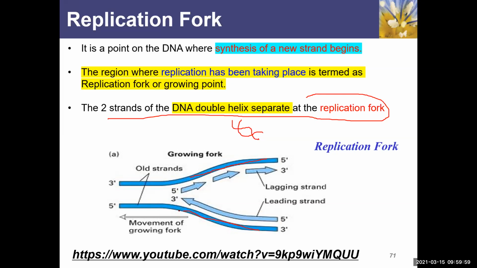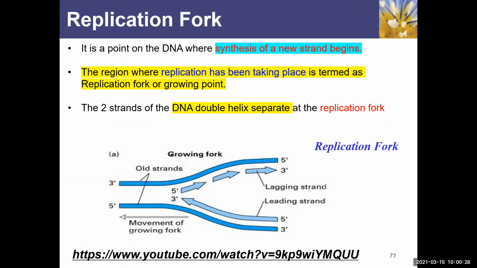Now I want all of you to pay attention here. The two daughter strands, daughter means the new strands. This is one daughter strand. This is like a parent strand. This is a daughter strand. This is a parent strand. This is a daughter strand. So the two daughter strands are synthesized in totally different ways on the DNA. What does that mean? Now I want everyone to please pay attention. Let me erase this first.